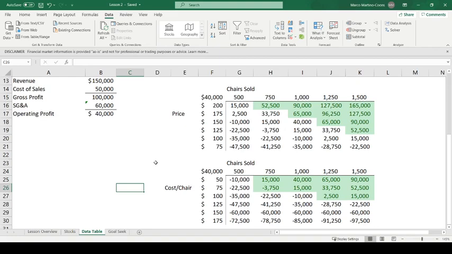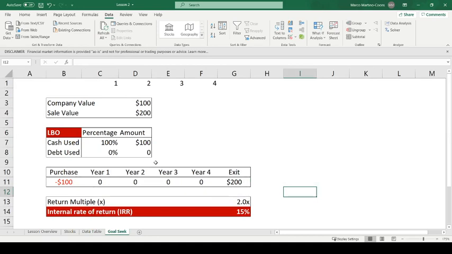So now let's take a look at the final little lesson here, and that is using goal seek. What we have here is a little leveraged buyout scenario that I ended up creating. Let's say we have a company worth $100, and they're going to get sold for $200.